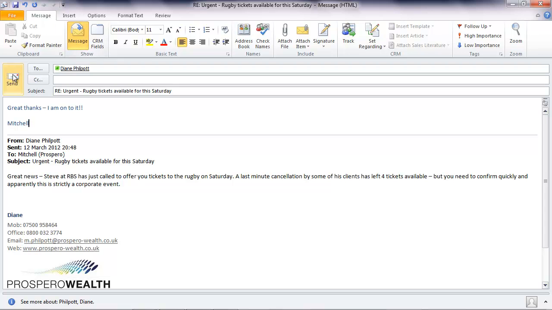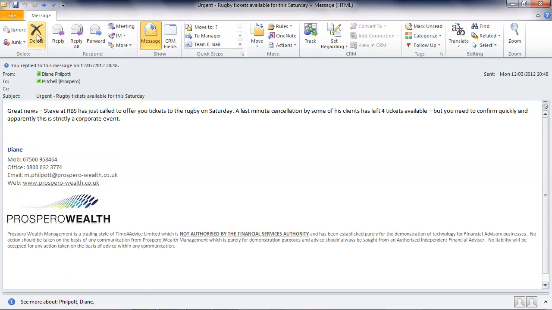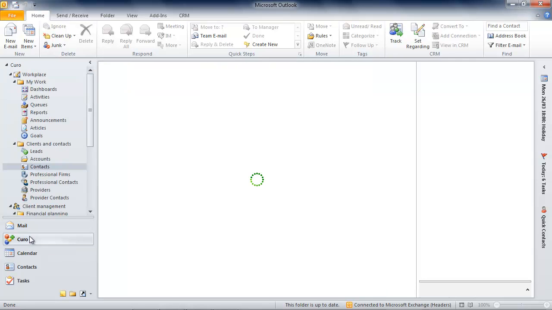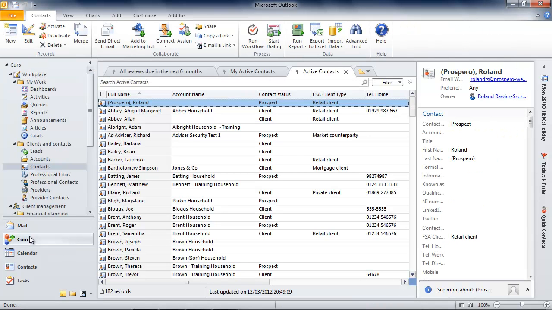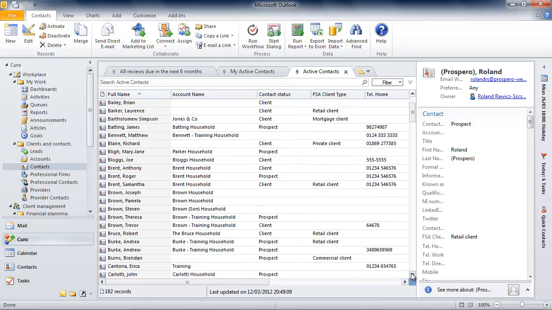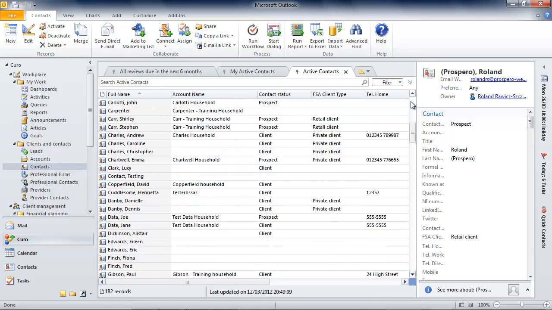Now, I might be able to rely on my memory of clients that would be interested in attending, but let's say I'm part of a large business and looking to manage the invitations as part of an event service, or looking to build relationships with people that are known to the firm but not to me personally. What I need to be able to do is find the people that are relevant, and having done so, I need to be able to engage with them quickly. That is exactly what CURO does brilliantly.